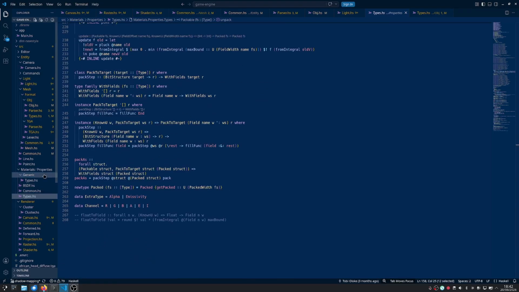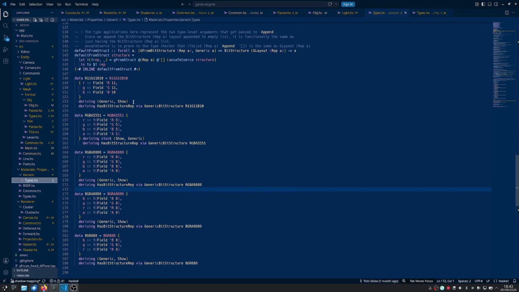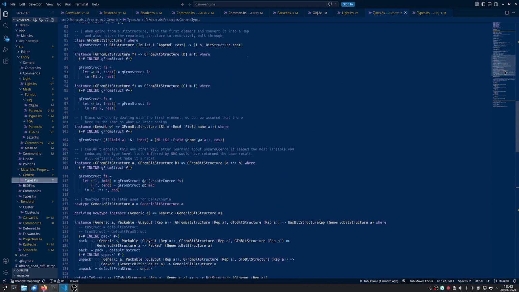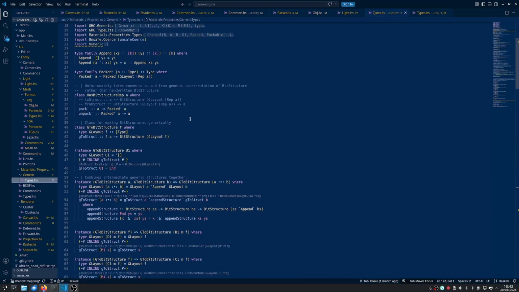And then just a bit of extras down here. But the one that's really interesting is the generic interface, because one of the things I really want to be able to do is something like this: given some data type that I know has 11 bits for the red channel, 11 bits for the green channel, 10 bits for the blue channel, is there a way that I can generically derive the pack and unpack functions? I haven't been able to do it using pack and unpack, and I haven't been able to do it using pack prime and unpack prime. And that is the generic interface.